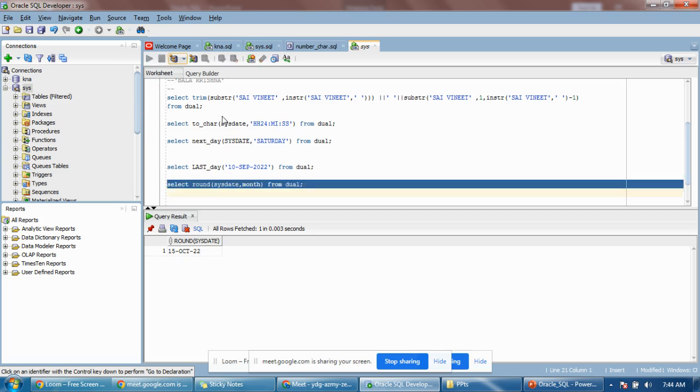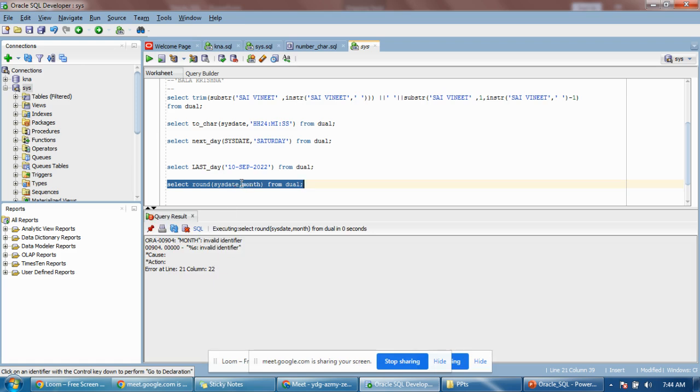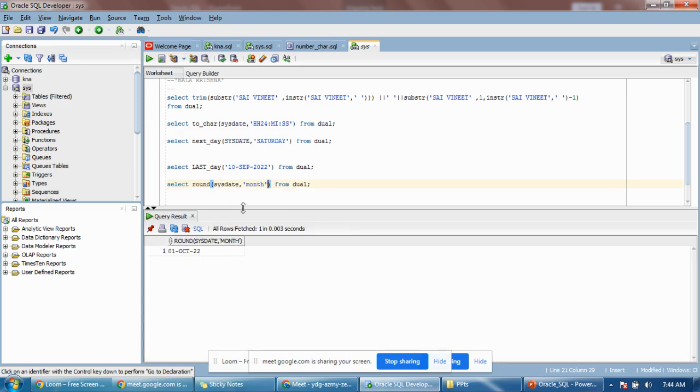Okay, see, today is 15th. It will make the rounding. You have to specify it in quotes, I guess. Yes. The value is less than 15th. 15th means it will consider the end of the day. End of the day is what? 23 hours, 59 minutes, 59 seconds. Till that time it will consider it. If it crosses 15th, then it will consider the next month. Here the 15th day is not completed, that is why it is considering 01.